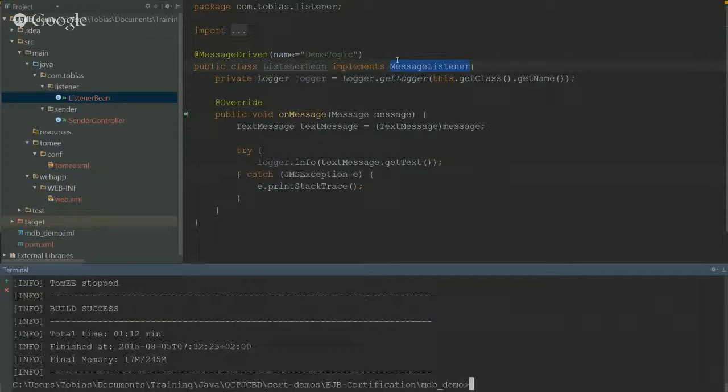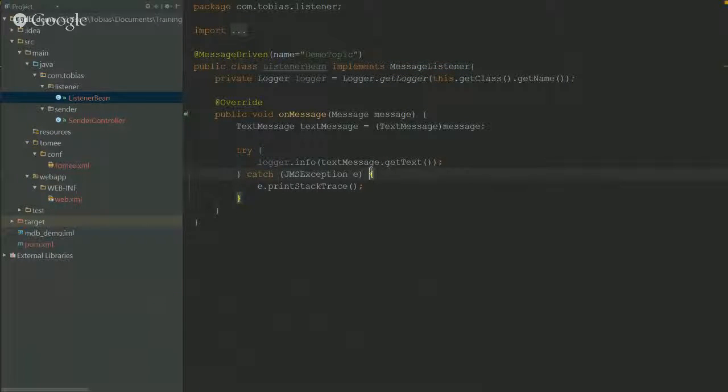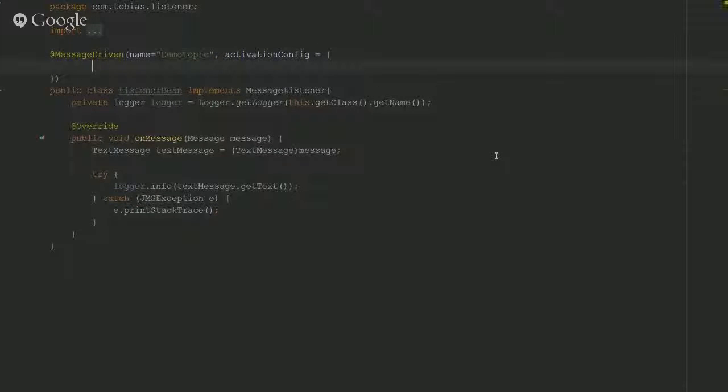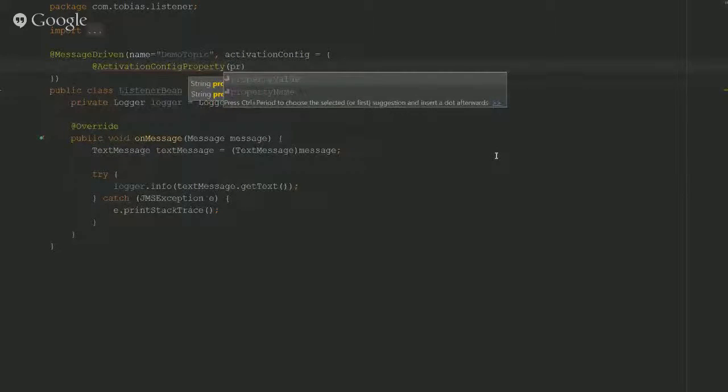So the other bit you can do on the activation properties here is we can go and say activation config, and you can give it an array or a list of activation properties. There's always going to be a property value and a property name. Just to be aware of, and it just isn't going to be in the exam, is that the stuff in the JMS that we're doing is JMS specific. So if you're going to use any of that other JCA messaging stuff, then these properties will be different. They'll use different properties. So they're not necessarily going to use topics and durability and all that type of stuff.